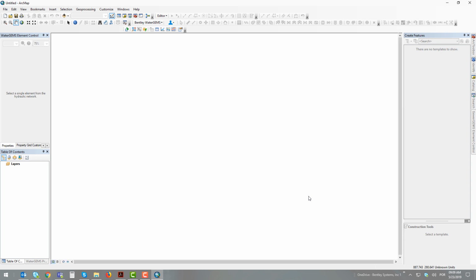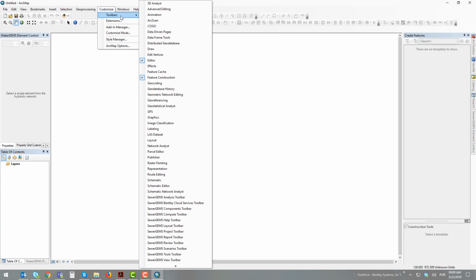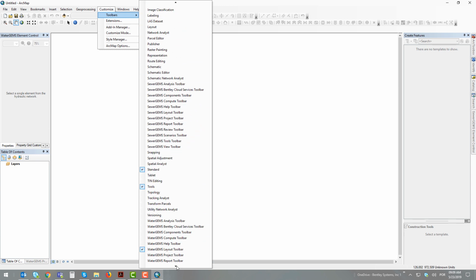So once having the ArcMap interface started, you can load WaterGEMS toolbars. Remembering that WaterGEMS is not an add-on, it's an integrated platform, so you can go directly on the Customize menu and access under Toolbars the WaterGEMS toolbars.